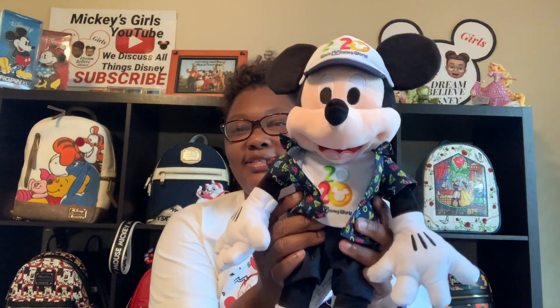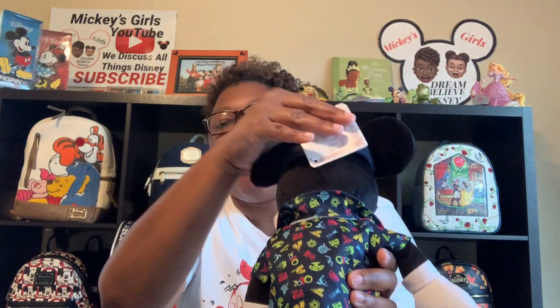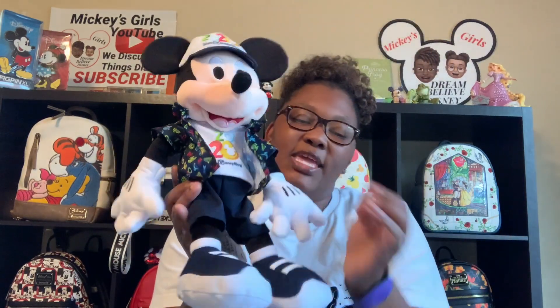They were having the 2020 items buy one, get one free, so of course I had to get something. I got Mr. Mickey — I love Mickey. He has his 2020 Walt Disney World hat, his shirt has that too, and on his jacket it has symbols of all four parks. He is adorable with his blue sneakers. And for free I ended up getting these adorable mini ears that have 2020 on the side. They are very, very sparkly. Couldn't beat the buy one, get one free deal.